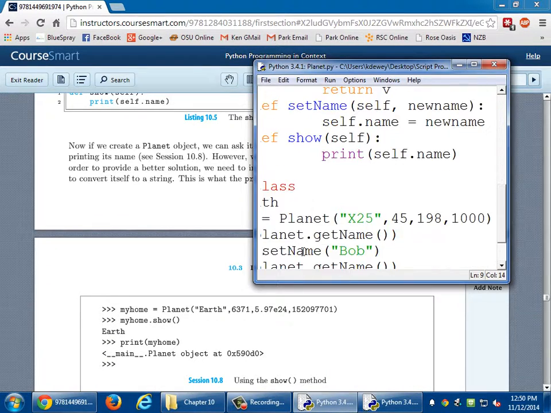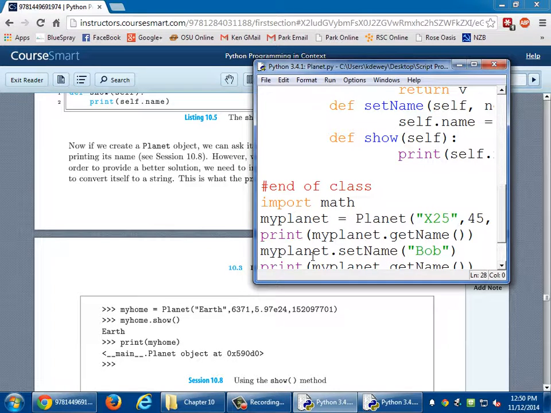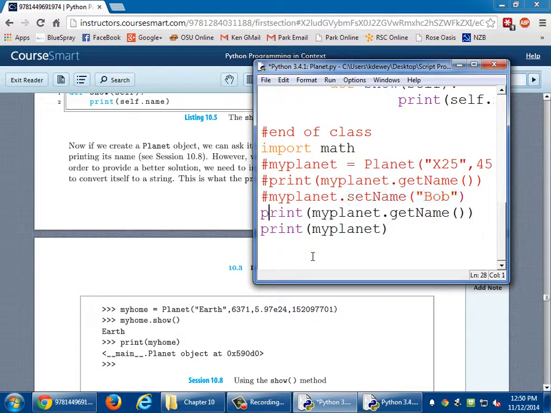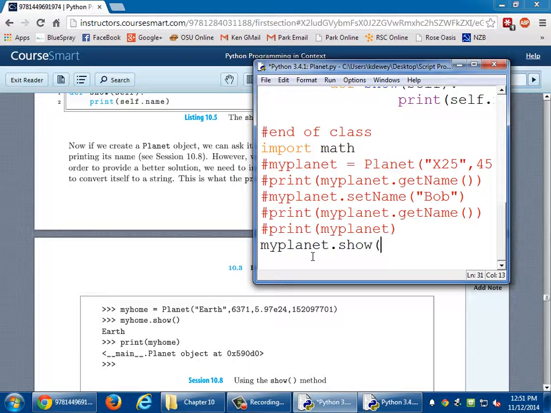I'm going to take out some of these other calls we already have because we don't need all these anymore. I just want to show you what the screen's showing you. I'm taking these out, and I'm just going to say myplanet.show. My planet's different than his. This is my home. I'm just calling my planet. Actually, we still need this one. I'm going to rename my planet to Earth.